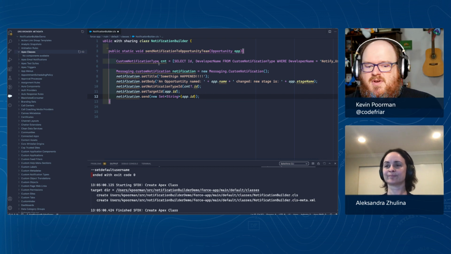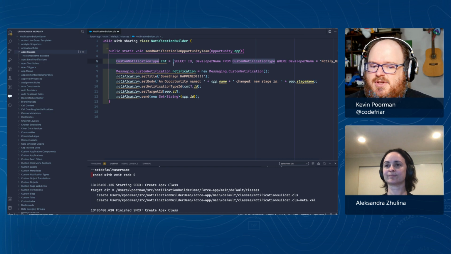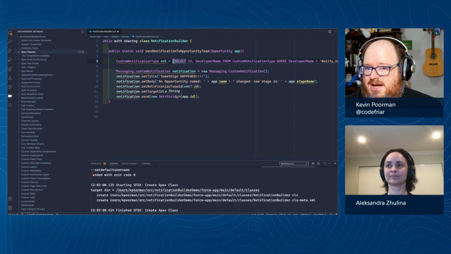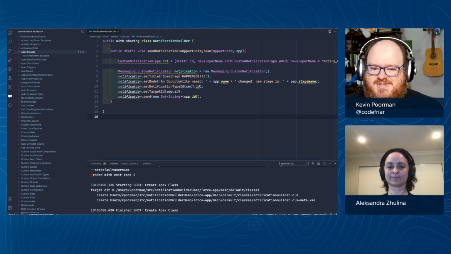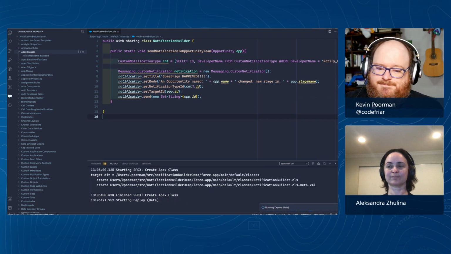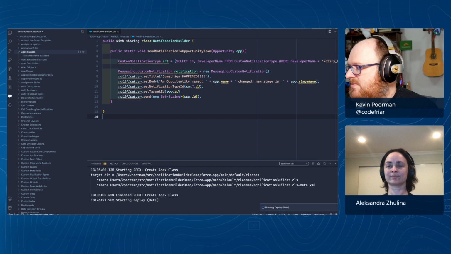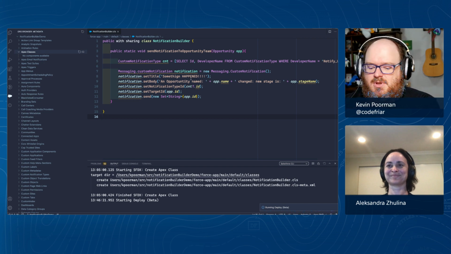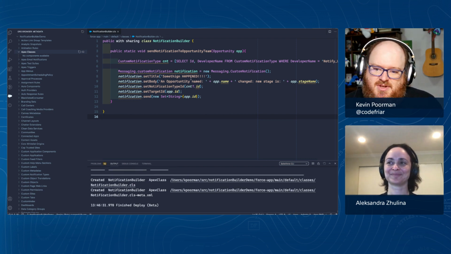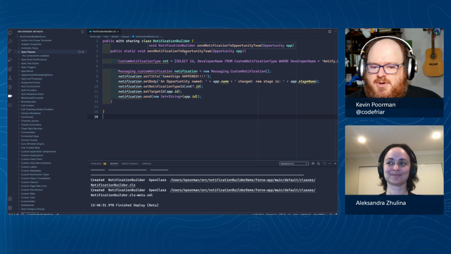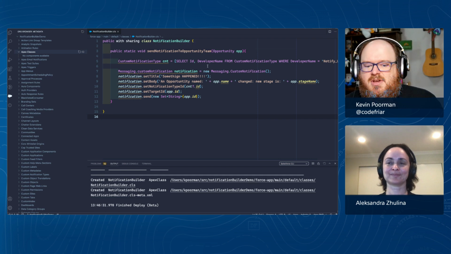So here what we've had to do is look up our opportunity notification, our contact notification type, and build the notification. Now, like I said, there is the option of using the all-in-one constructor where you say, title equals and that sort of thing. But this is a little bit more expressive. I'm going to go ahead and save this. Let's see if I've got any typos anywhere. The suspense is killing me here. Come on. Deploy. All right. I have no typos.